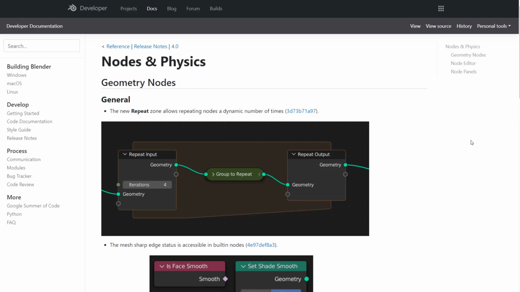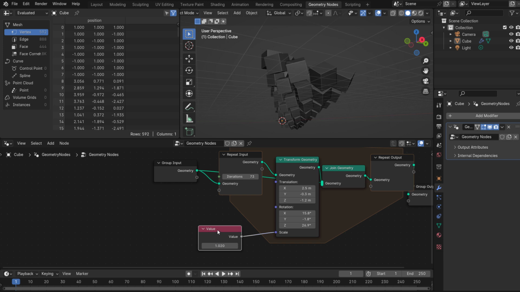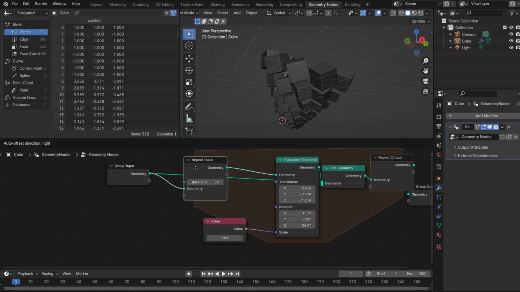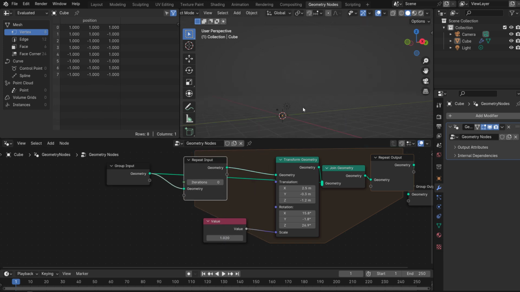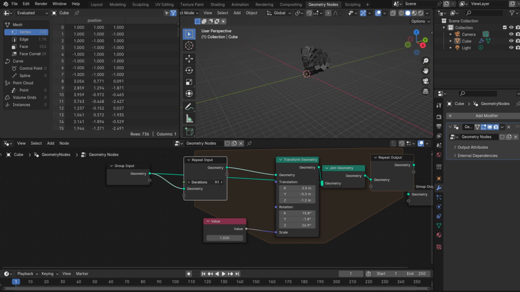And to make up for modeling, some things have been added to geometry node. So the repeat zone node is now finally here. Finding this in beta solidifies the fact that the repeat zone node is here to stay, and this node allows for repetition of certain nodes which exist within the zone. So if you do create an input node for both the repeat and an output node, whatever node you put in between gets repeated over and over depending on the iteration that has been plugged in.